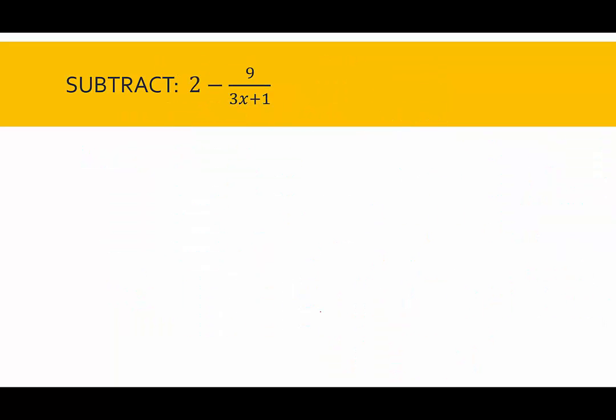Okay, let's look at another example. This is an example that my students tend to freak out when they see. This is nothing to be afraid of. We don't have a fraction here. Eek! Turn it into a fraction by putting it over 1. Now the only factor of this denominator is 1, and the other denominator is 3x plus 1. So our least common denominator here is going to be 3x plus 1.